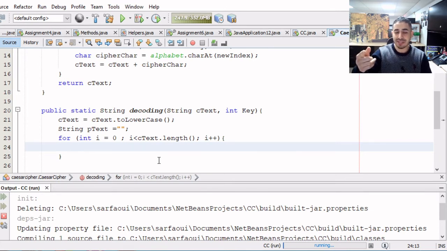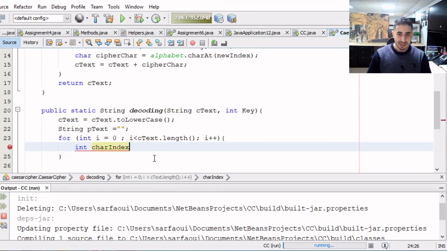Once we find that index, of course, we're going to subtract the key, which is the shift, and then generate the new index that's going to be the plain text character index. All right, so first is going to be int char index.